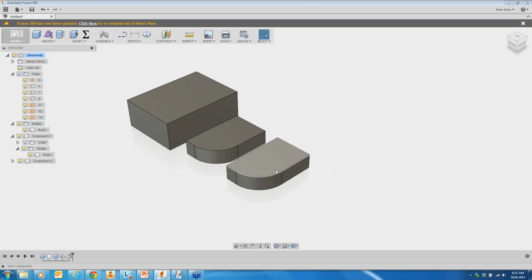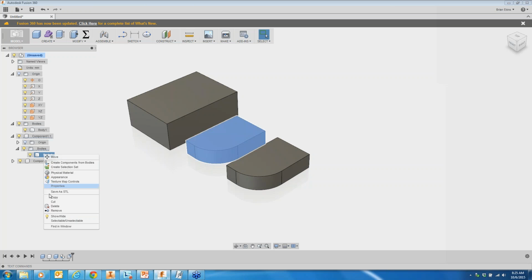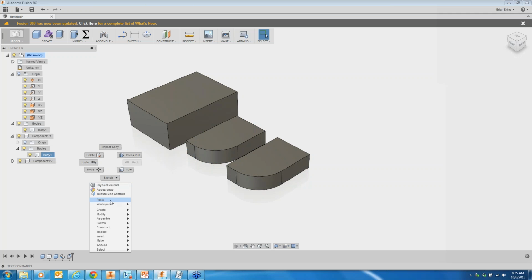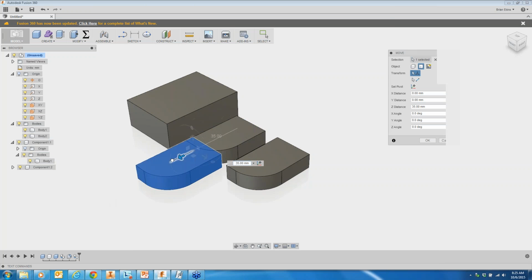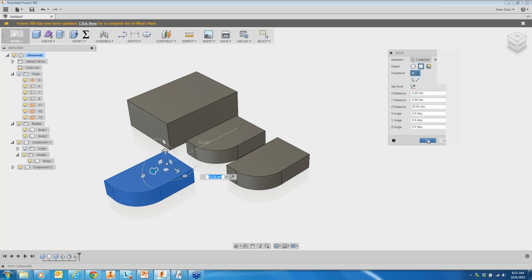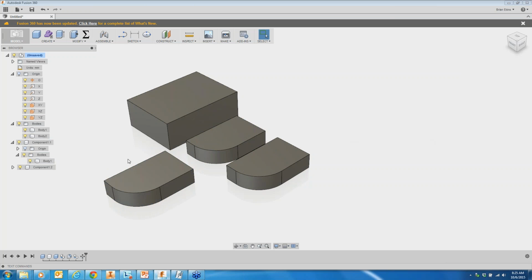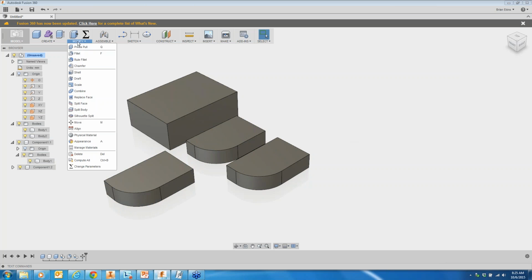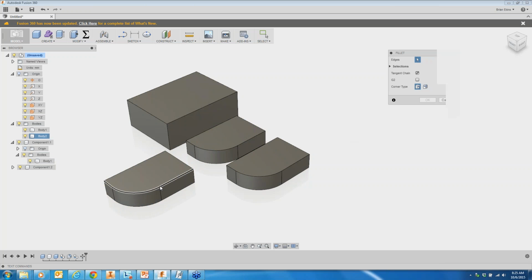One thing, if you're playing with this, that can be a little bit confusing is let's say if I pick this body and copy and then do paste. Okay, it all looks kind of the same, but now if I do a fillet, okay, just that one changed, and that's because I copied the body.